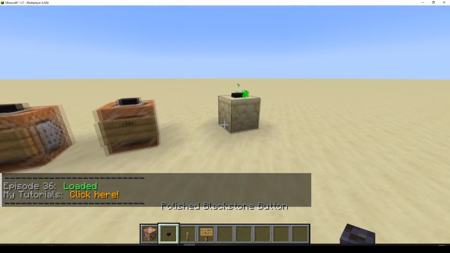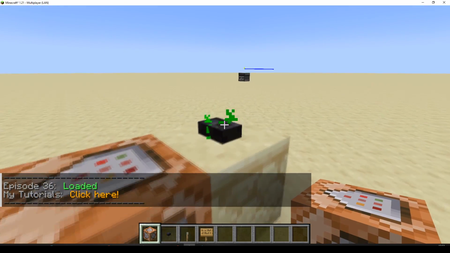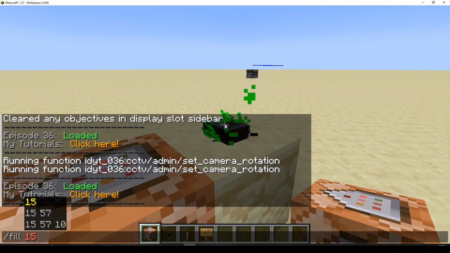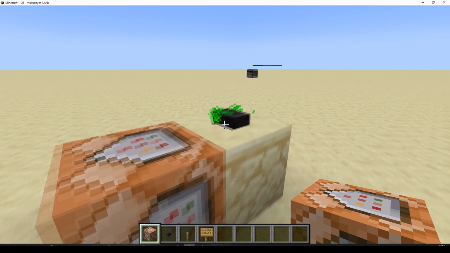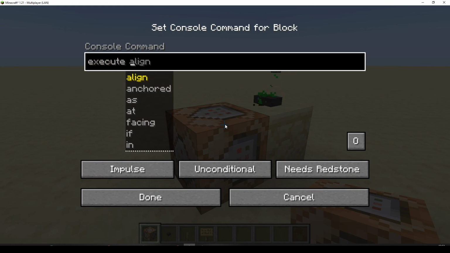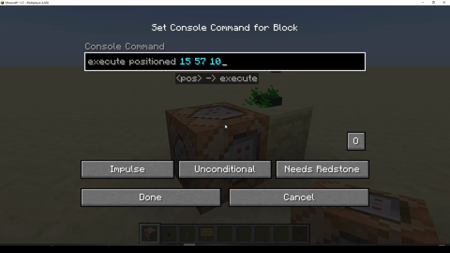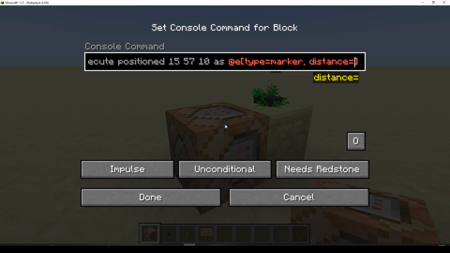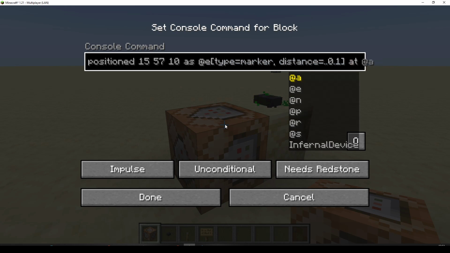CCTV test. Right, so this is my button. I'm going to need a command block here, and I want the coordinates of the block where the marker is. Copy. And we are going to execute positioned at those coordinates as any entity whose type equals Minecraft marker, whose distance equals less than 0.1 at that marker.